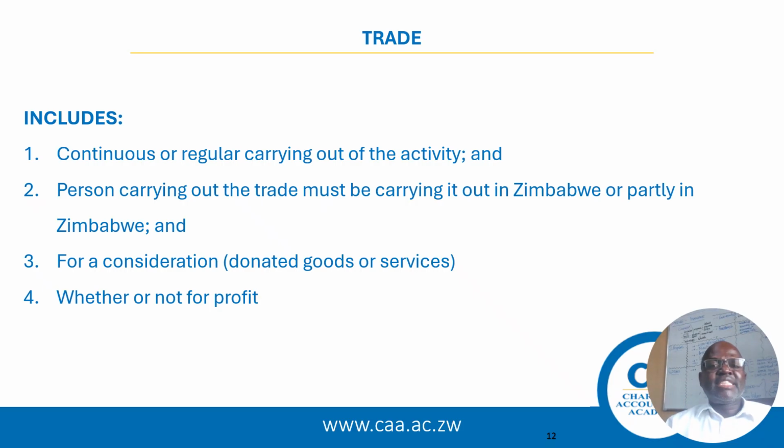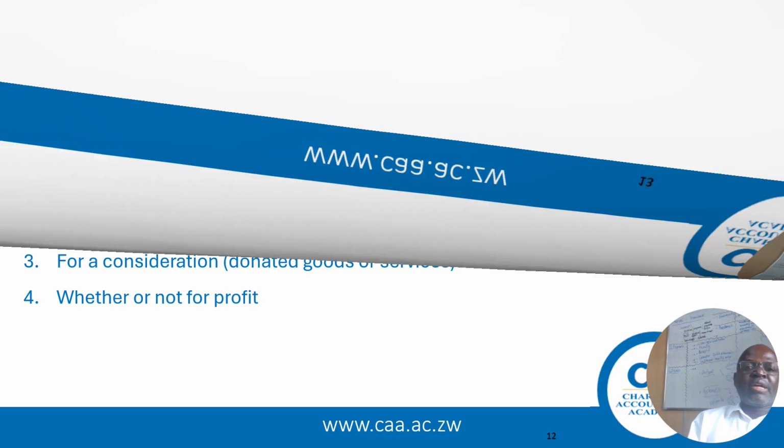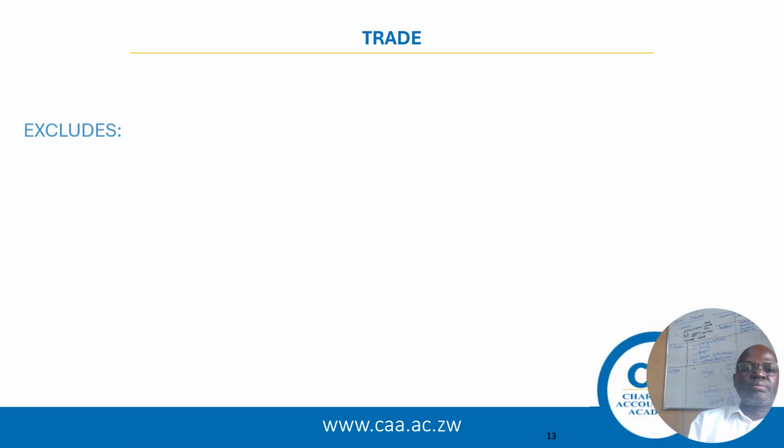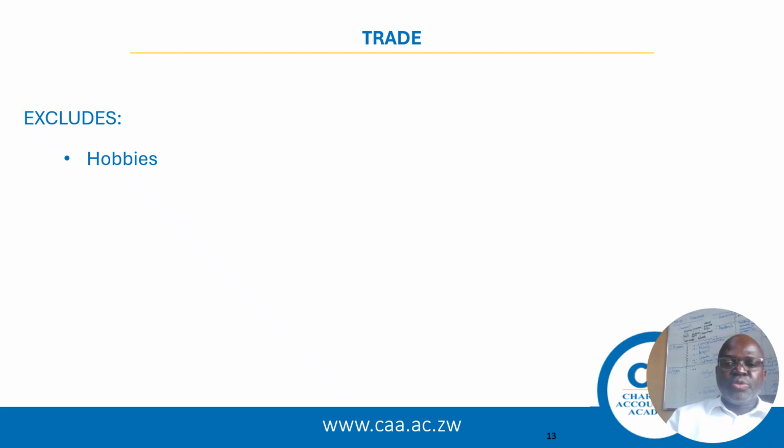It has to be for a consideration. So consideration can be in the form of money or an exchange of goods, whether or not you're doing it for profit. VAT will arise. So trade excludes every time you're doing it as a hobby. Any amounts where goods and services are exchanged under a contract of employment. So for example, I am offering employment services and my employer pays me for that. I cannot raise VAT for the services supplied, even if I'm a registered operator. I have supplied, it is for a consideration.